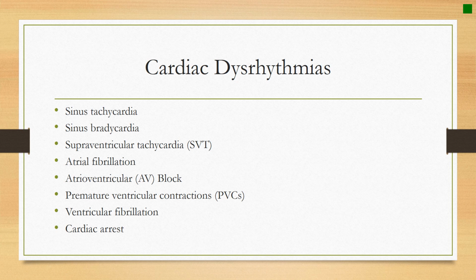Sinus tachycardia is a rapid, regular rhythm originating in the SA node. The heartbeat is 100 to 150 beats per minute. Causes are exercise, anxiety, fever, medications, heart failure, excessive caffeine, recreational drugs, and tobacco use. Clinical manifestations include occasional palpitations. Many are asymptomatic. Hypotension and angina are the signs and symptoms presented if cardiovascular disease is present. This is a normal rhythm and is not usually caused by a heart problem.